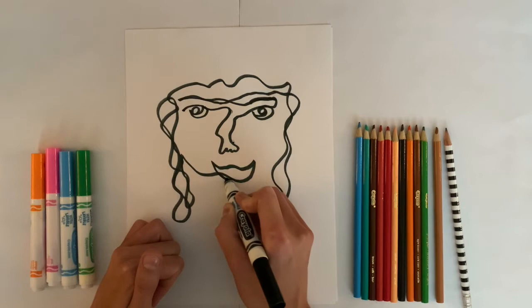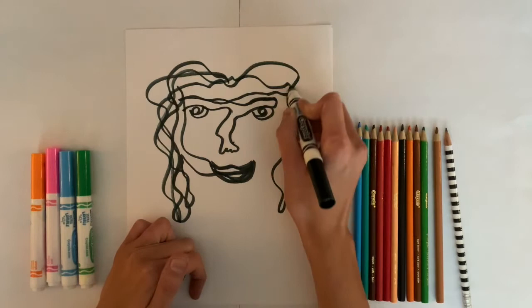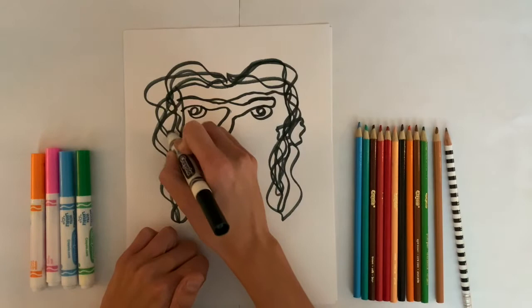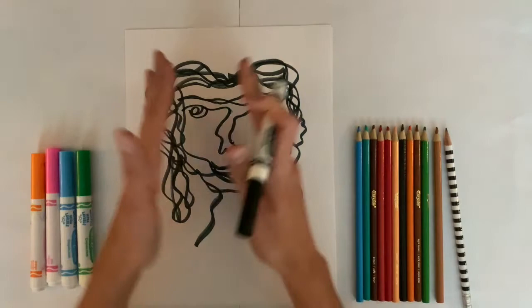You can really make this however you want. I love having fun and making these different kinds of portraits — maybe not super realistic, but I can add elements that might look like me. I might want to add in my ears that kind of peek out, and since I'm not picking up my marker, I go back to add the ear on the other side. I can add my neck. Your self-portrait can feature any part of you that you want in any way that you want. That's my continuous line self-portrait. Another fun way to do it is to also not look at your paper while you're drawing.